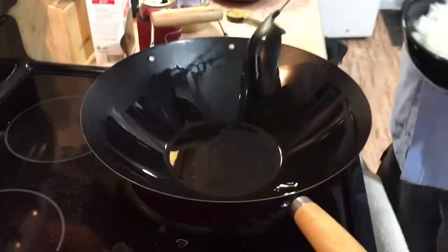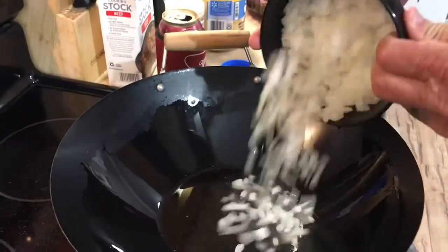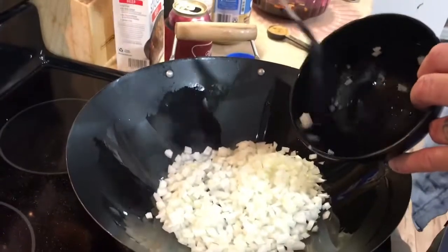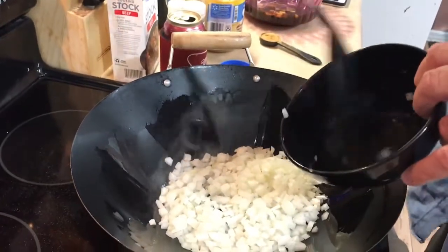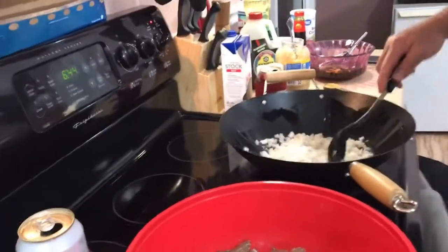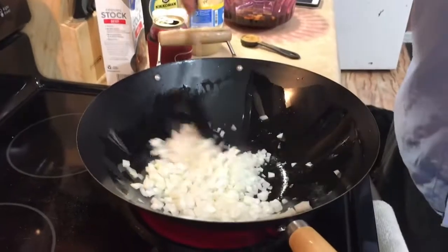All right, so we're getting the pan nice and hot right now. All we're going to do is add in 1 onion that I have already cut up, diced, whatever you want to say. We're going to let this cook about a minute, moving it. I got the pan nice and oiled up.